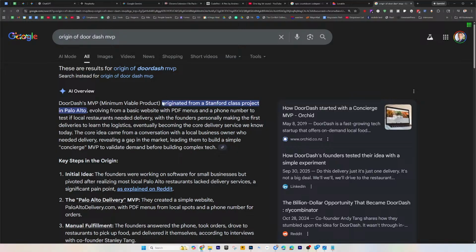Let me read this. They originated from a Stanford class project in Palo Alto, evolving from a basic website with PDF menus and a phone number to test if local restaurants needed delivery, with the founders personally making the first deliveries to learn the logistics, eventually becoming the core delivery service we know today.